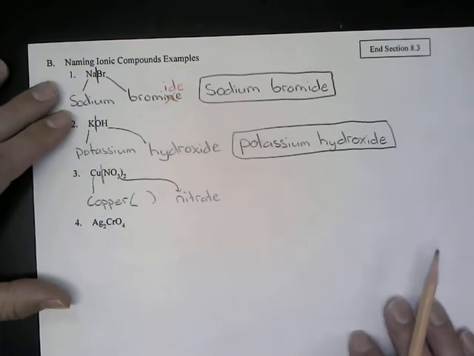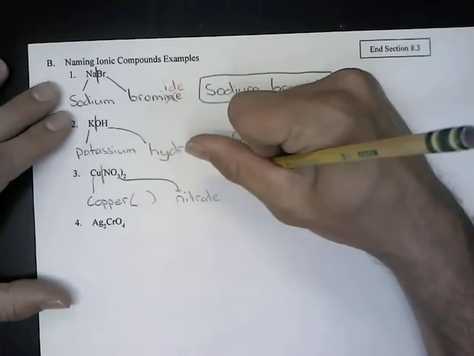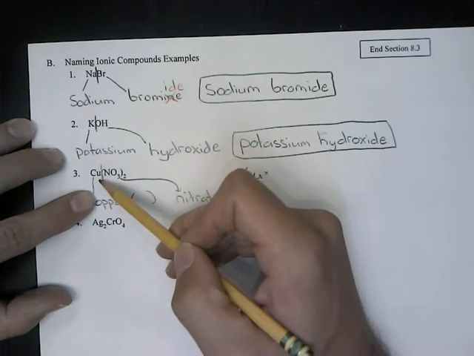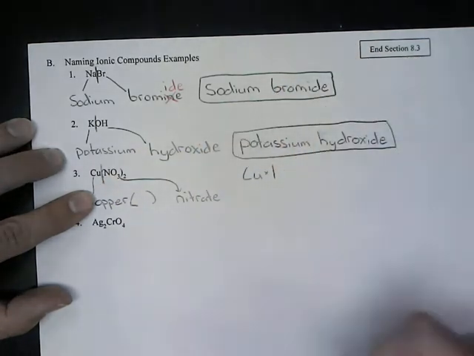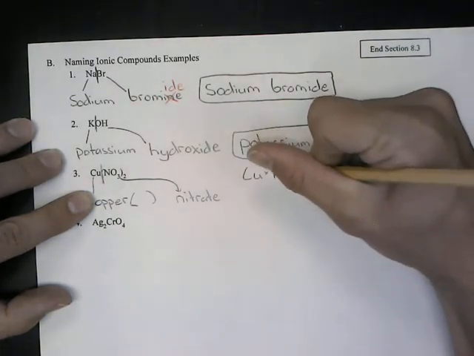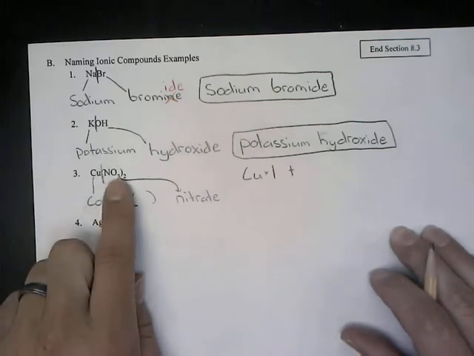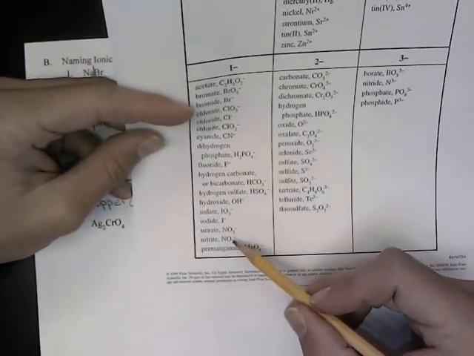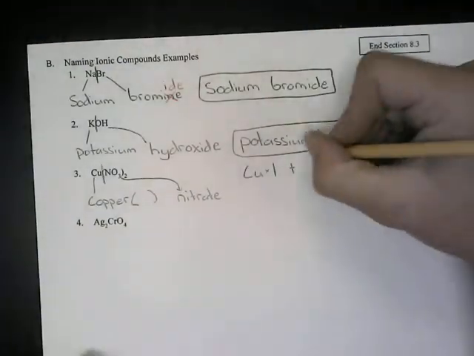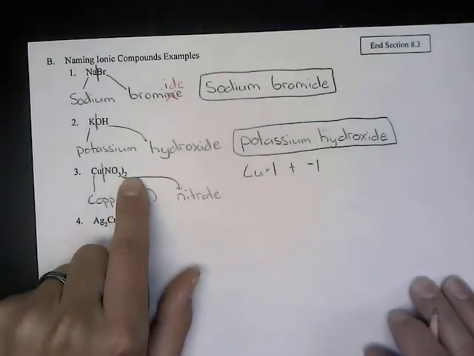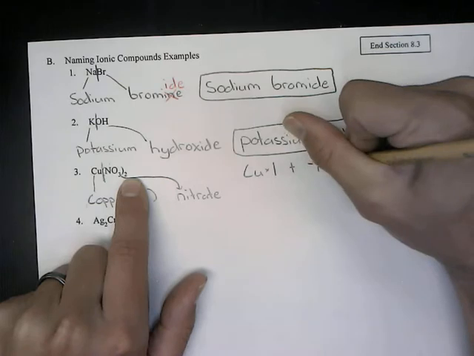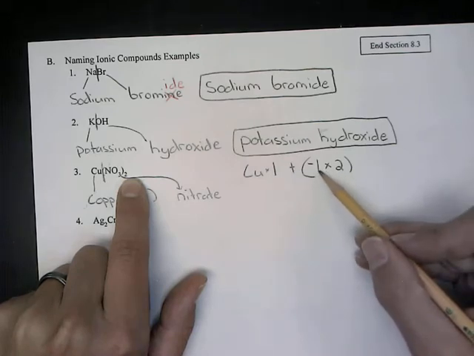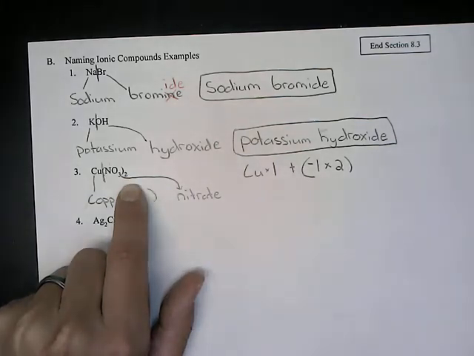So we're going to break down the formula. We're going to start with Cu. I'm going to put Cu, and then a times symbol by how many Cus I have in my formula. Well, there's no subscript written, so that means there's one Cu. Then I'm going to say plus the charge of NO3 minus. NO3 has a 1 minus charge. So I'm going to put -1 times the number of nitrates I have, so times 2. Again, -1 is the charge of the nitrate ion, and 2 is that subscript, how many nitrates we have.